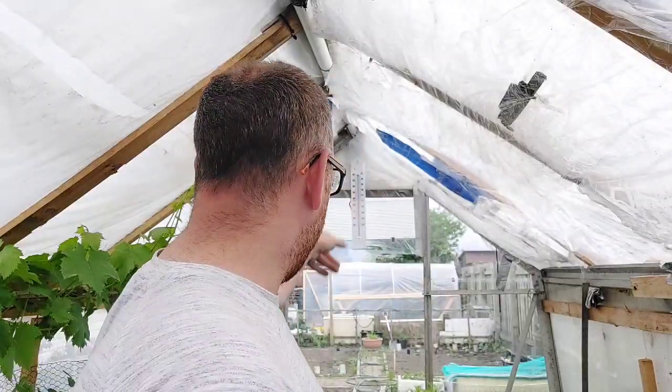So we'll keep an eye on them and then we'll just compare them. I will be giving them a feed of nettle juice because it's full of nitrogen, and they really like that sort of stuff. It's good for leaves, so make it all nice and leafy and green hopefully, and to make that plant grow nice. Once the fruits start coming on, I'll change that and start feeding it some liquid seaweed, or I might do some comfrey, because I've got a comfrey plant at the top of the garden which is growing nicely there.